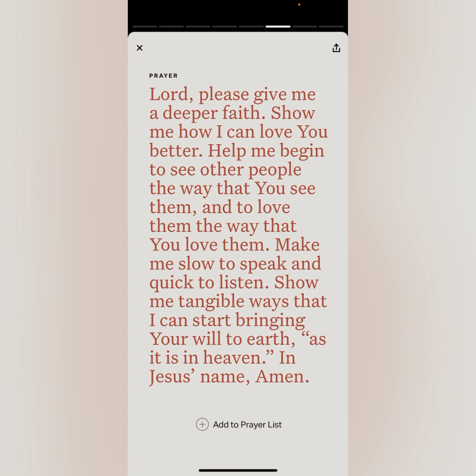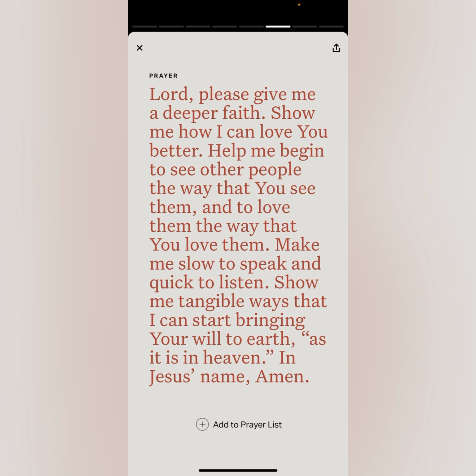When you've read and studied the scriptures, watched the videos, reflected or taken a decision on what your next steps and action would be, it's going to bring you to this prayer page. On this page, you say a prayer, read it out to yourself. You can add it to your prayer list. I'm going to talk to you about the prayer list eventually.